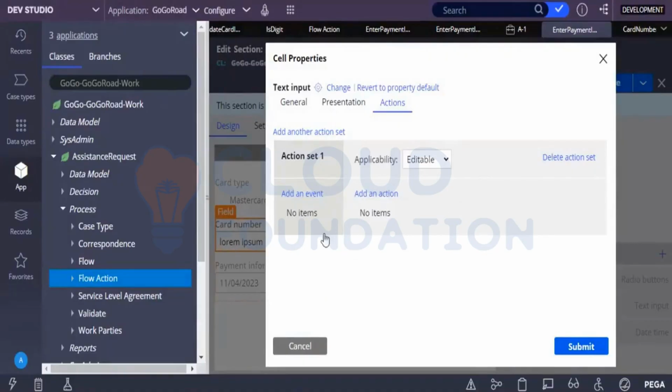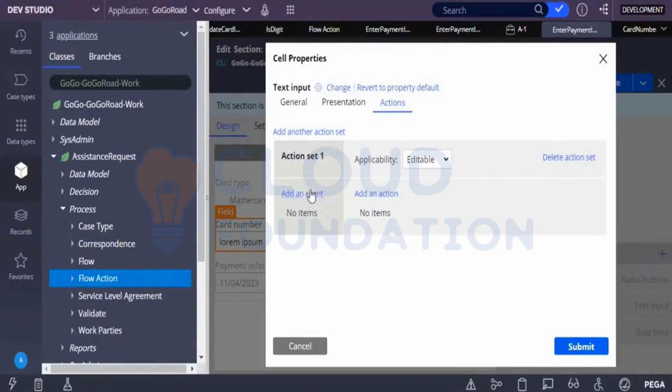Like when we wanted to do this slide, whenever the card number, like you are entering something in the card number first time. Again second time, you are changing the card number you are entering. The system won't recognize that you entered a second card number. In order to recognize, you want to refresh the screen. In order to refresh the screen, you need to go for these actions for the particular field where you want it to refresh.